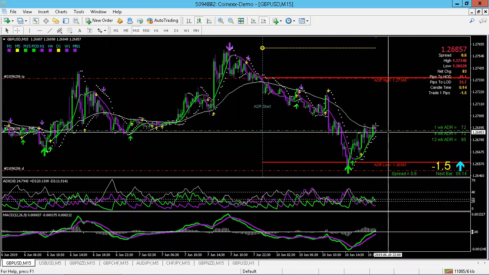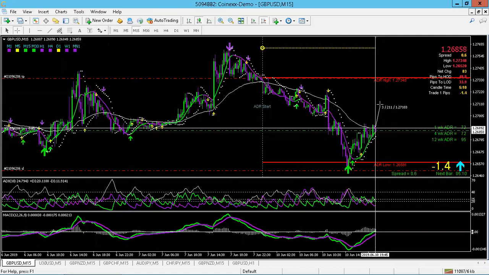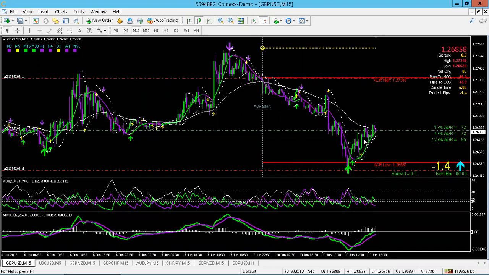Let's see. It comes up to here, and then it retraces. What's going to happen is it's going to close out the trade at close to break even. If price, for example, goes 30 pips in my favor and it retraces, it's going to knock me out, and I'm going to close out with approximately 10 pips, minus spread fees and commissions and all that good stuff. So the purpose of a trailing stop is to manage your trades.